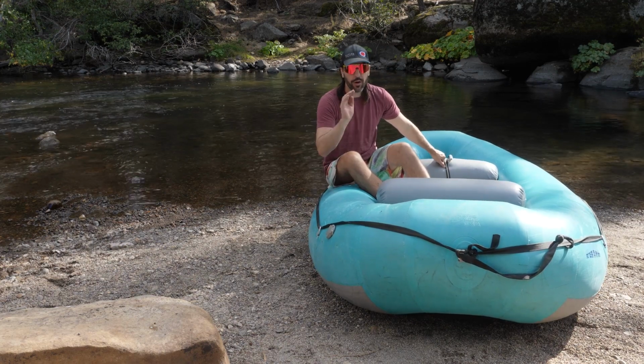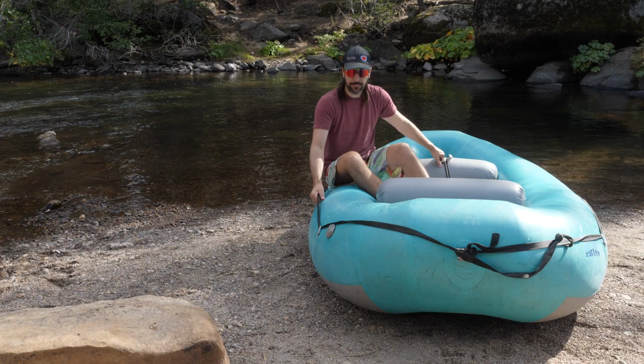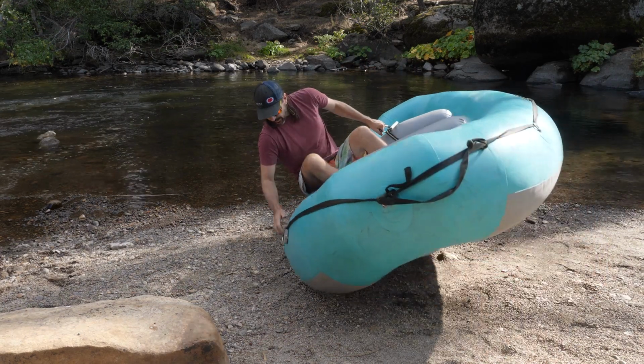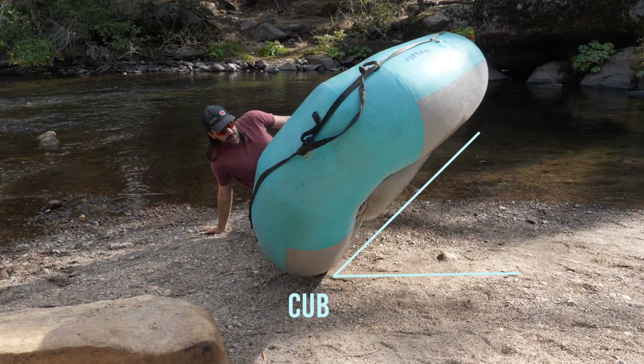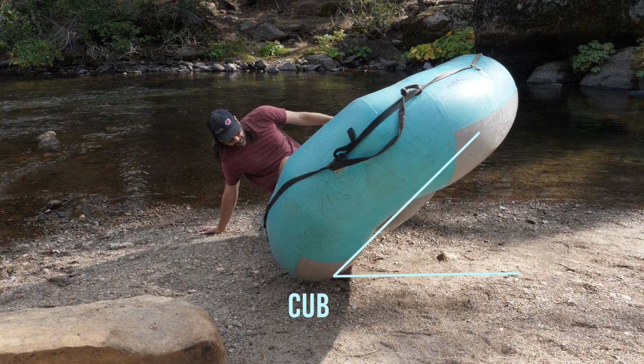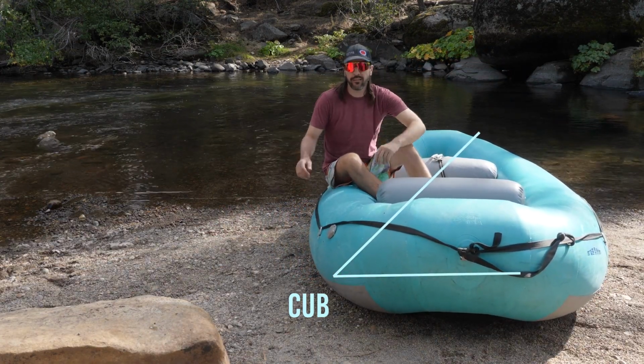But I want to show you where that point is, and then we will keep the camera in the same place and keep the boats in the same place, try to get a good accurate measurement of this. So I'm gonna pull it up right there. That's about the edge. So it wants to go over on top of me. So this is about where the flip point is. And again, width and rocker is going to determine that.